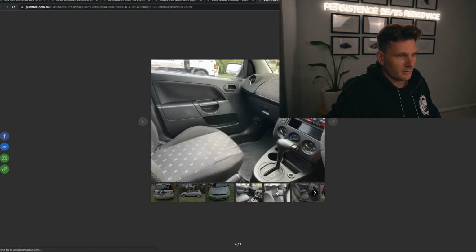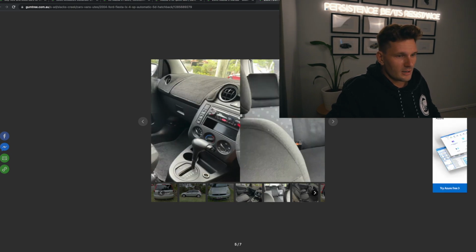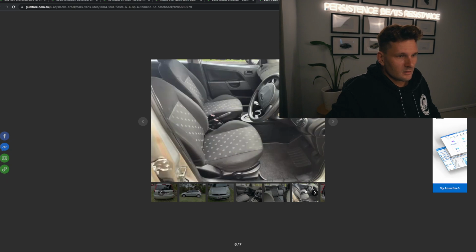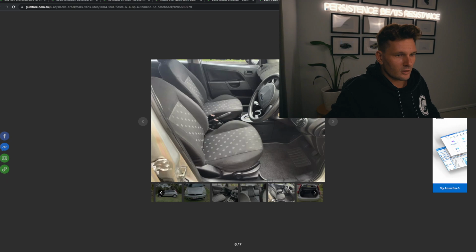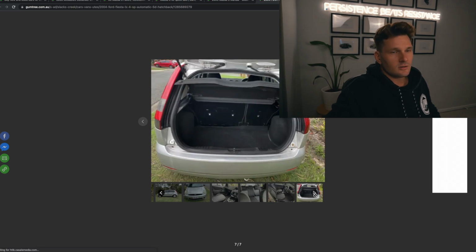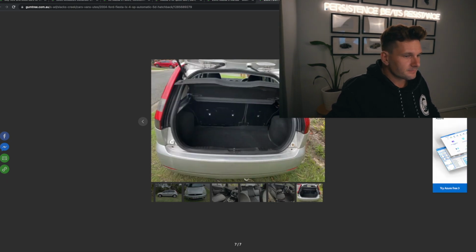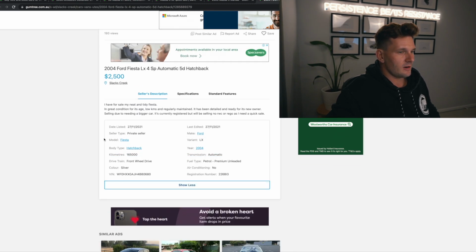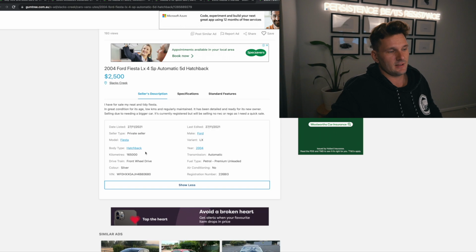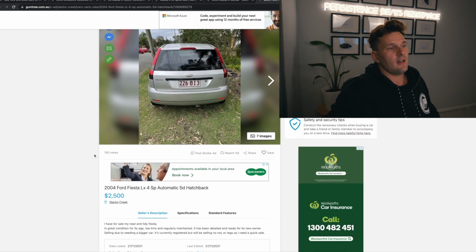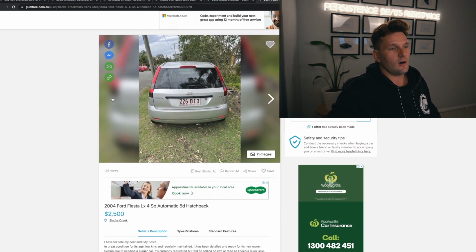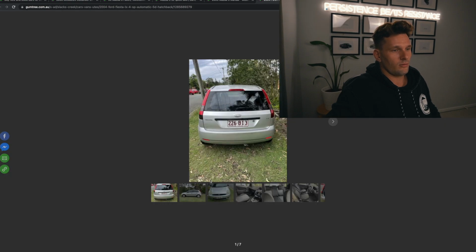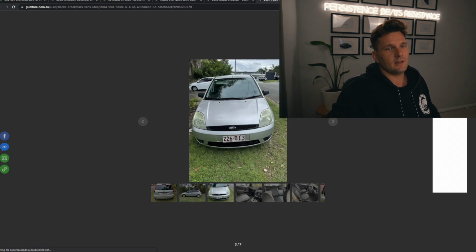It's auto, which is what we were looking for. Looks pretty tidy. It's got floor mats in it. They look kind of new, to be honest. They don't look like Ford mats. Just looks like a decent little car, actually. So that's kind of what we're looking for, is something like this that people can run around in. 2004, 165,000 Ks. That is a car that is of the age where if it's neat and tidy, you could probably sell that. Well, let's go have a look at the market.